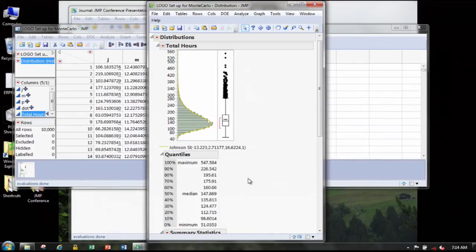I took this a step further. This is usually where I've ended with the programs right now, but for this, I took it a step further because I've got 30 units I've got to finish. So I really am going to draw from this distribution 30 times. To get my estimate to completion, I want 30 units out of here that fit this distribution and calculate the total hours for those 30 units, because I'm going to need to sum those 30 units up to get my estimate to completion.